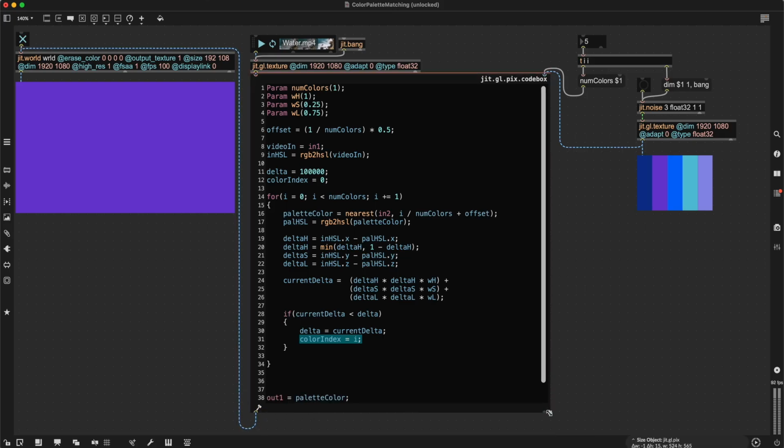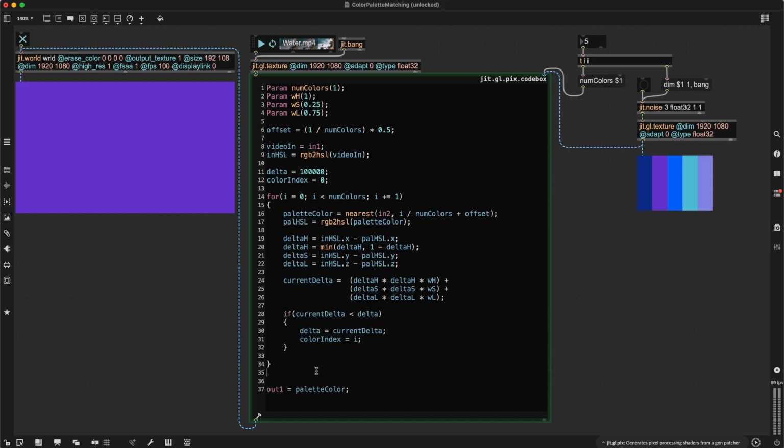Now that we have the index here, we can then apply it. So we can say, okay, we used this up here. Maybe we can say something like final color. And then we can again use the function we used up here, but instead of using I here, we can now use the color index.